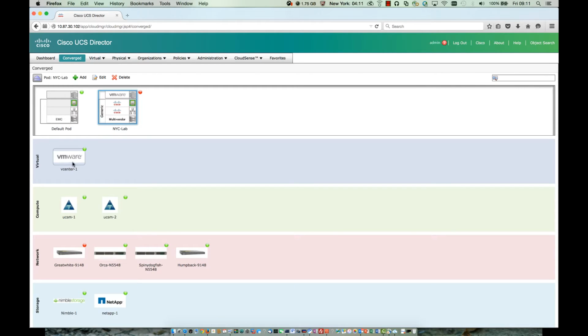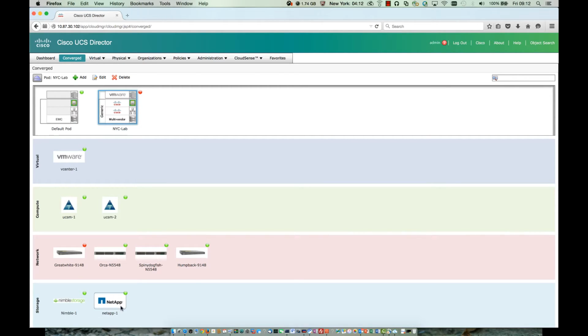Inside our lab here we have access to vCenter. This will be necessary particularly because the last part of the workflow itself will automatically register the new host that's booted with VMware vCenter. We have two UCS instances. We'll be using one of those today, UCSM-2. From a network perspective, we'll only be using one of these environments. We'll be using this 9148 here, which forms our Fabric A. As part of the demo, we're just going to configure Fabric A.